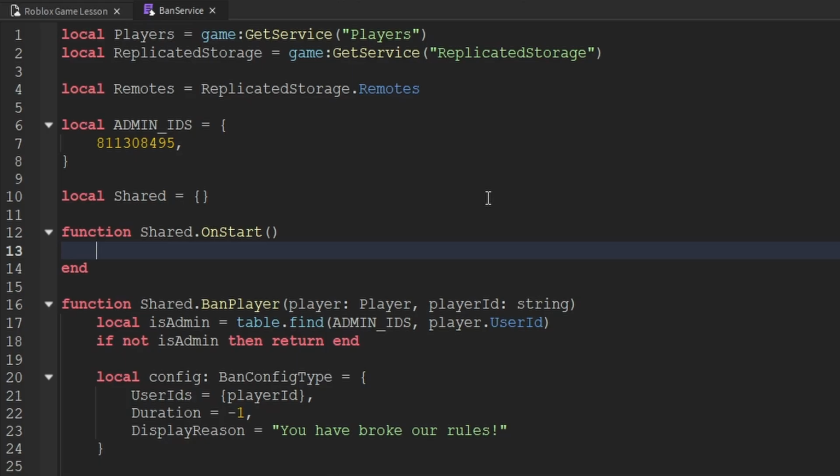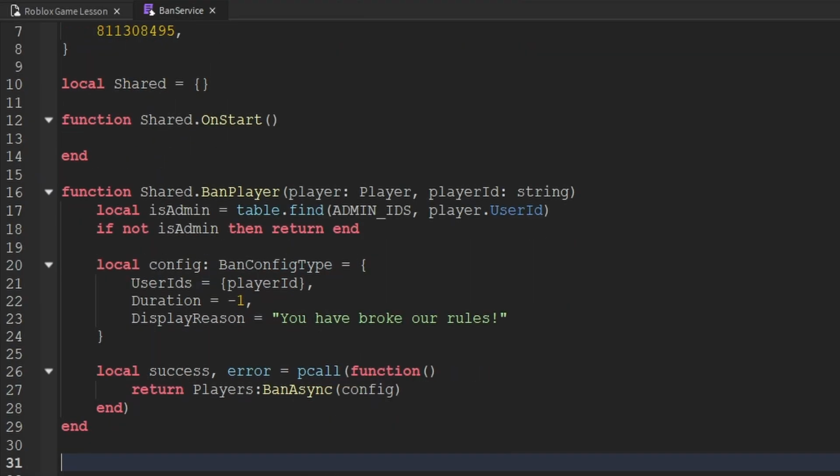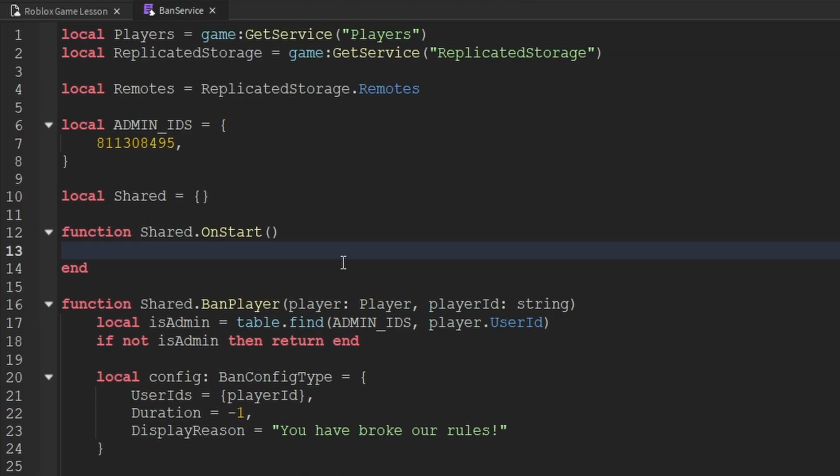If you're unfamiliar with the module framework that we're using, basically, if we create a function called onStart and we include that inside of the shared table, all the logic and code that we include inside of this function will be run when this module is required when the game starts up. So it's basically just a much nicer way of organizing your code inside of a function towards the very top, rather than writing it all at the very bottom like you would in a normal script. Anyways, next what we're going to do is go ahead and hook up that remote event to this function.